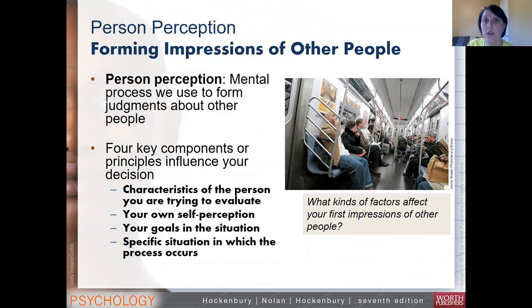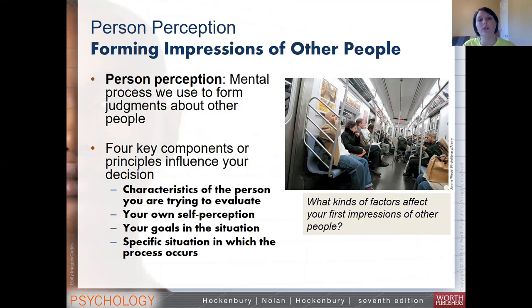You don't know this person, right? You've never met them, but you're getting these stereotypes and ideas of how this person is going to behave. You look at the person more like your age and you think they probably don't want to talk. They are in their own little bubble and might not even realize that there's a seat open next to them. And then you have this real big burly guy, and maybe he's kind of threatening and I'm worried that he might not like me sitting next to him.